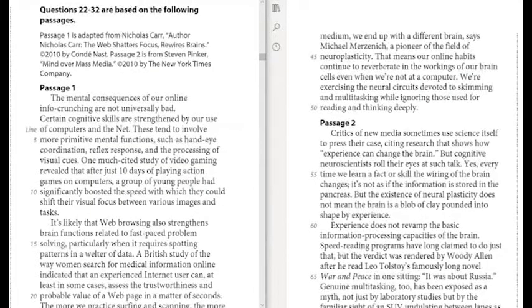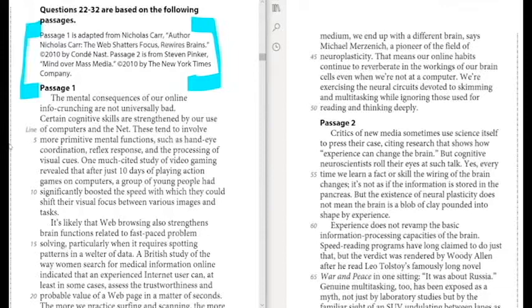Before answering questions 22 to 32, we're going to read through the passage, being sure to always read the introduction at the beginning. And we're going to use the skipping words method because this passage doesn't look overly difficult. And it was written in 2010, which means it's fairly modern, so perhaps easy to read.